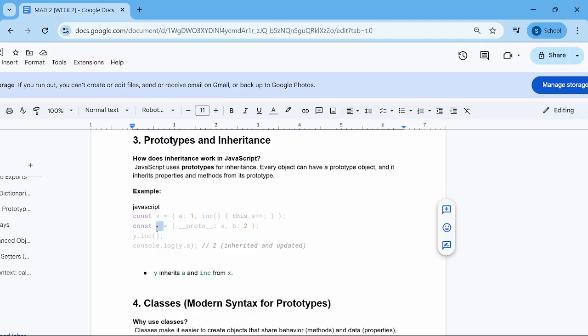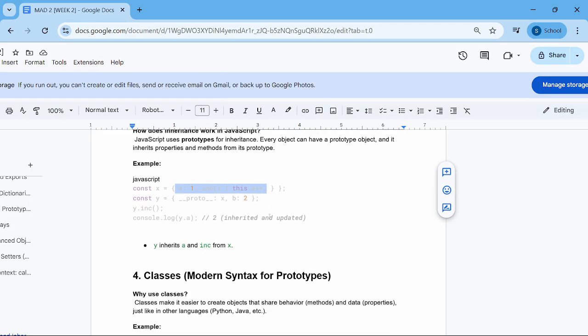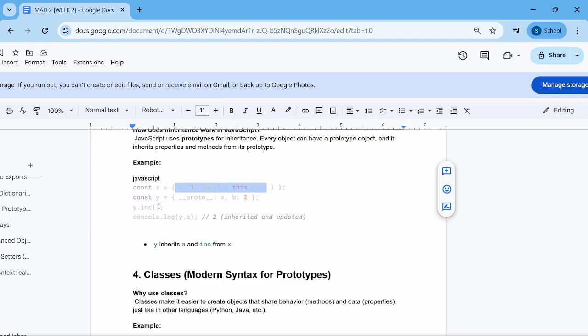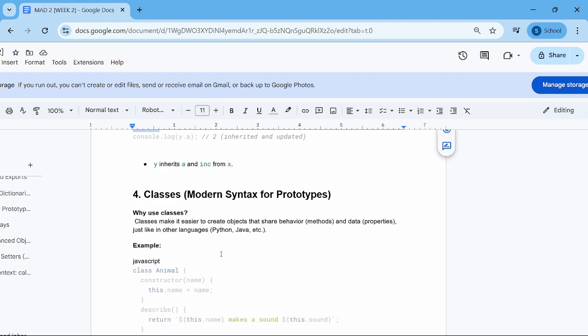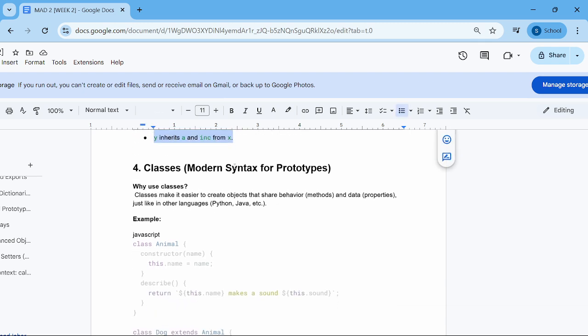So basically y has access to the insides of x. And once we do y.inc, it basically just adds. All right, y inherits a and inc from x, just like I told you.